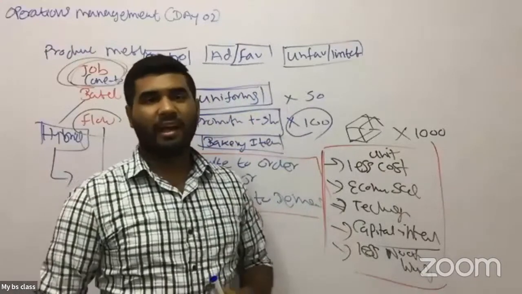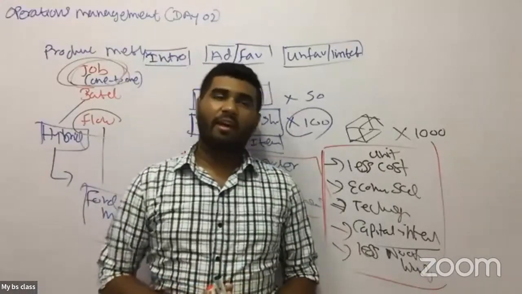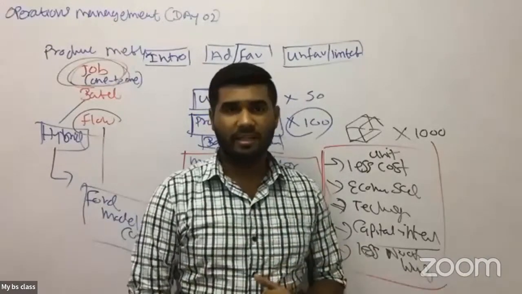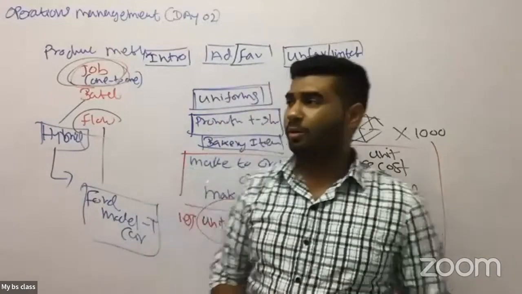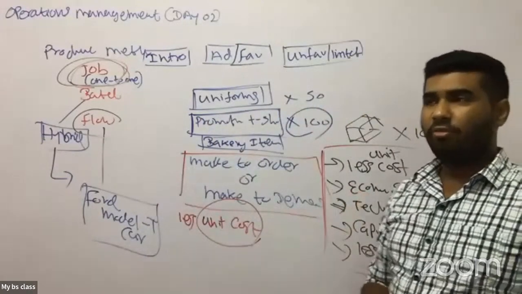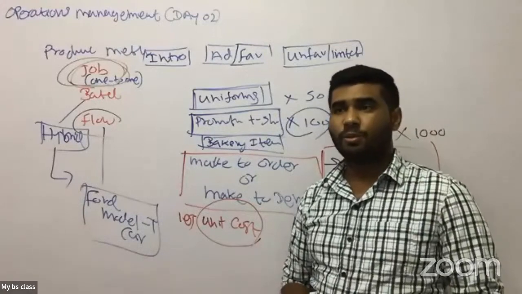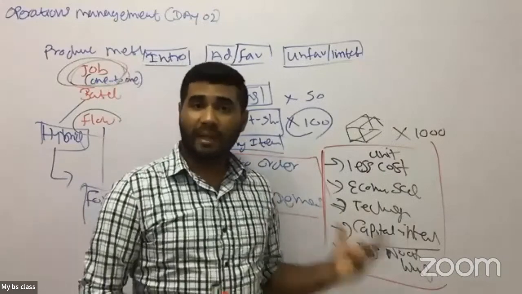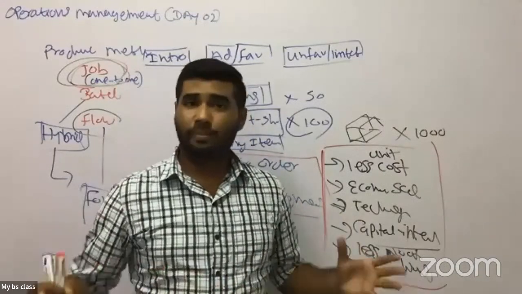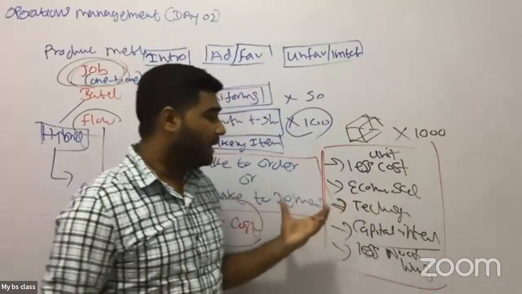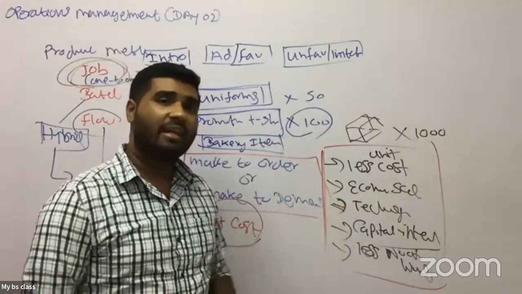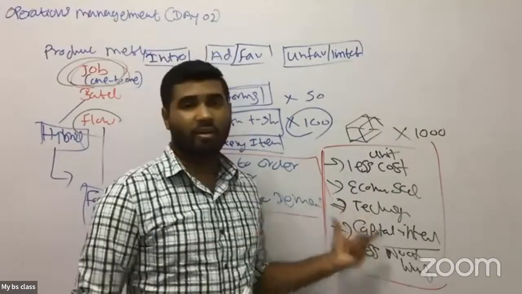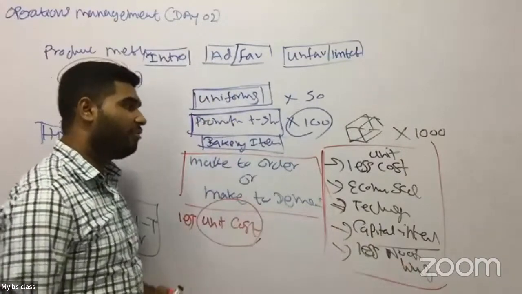But there are unfavorable characteristics as well. What are they? To go for this kind of production, a high investment is required. So you cannot do this if you are a small medium enterprise. Why? In order to invest in the technology, in order to invest in those machineries, and also it will require a large space for the production. So a large amount of capital is required as an investment, and also because of new technology.